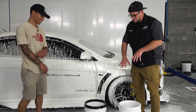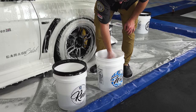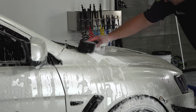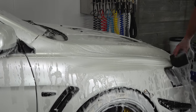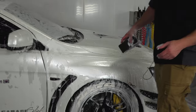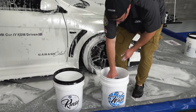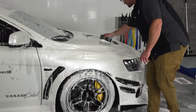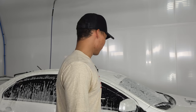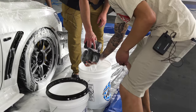So here's how this works. We have our wash bucket, we have our rinse bucket. I'm gonna take this Ultra Black sponge and put it in this bucket. And how this is gonna work, we're gonna pull this out of our soapy water here. We're gonna be going through on the car, wiping things down. You'll feel how slick it is. It feels really, really nice. You can flip the sponge to the other side, knock out the rest of the fender or whatever panel you're wanting to do. Then we're gonna go into our rinse bucket, rinse it out, squeeze out the soap, back into our wash bucket, and then continue on. Does that make sense? Gotcha, yep. So releasing contaminants, going back in, and going back for a nice clean liquid before we put it back onto the paint. So, makes sense. Let's keep going. All right.